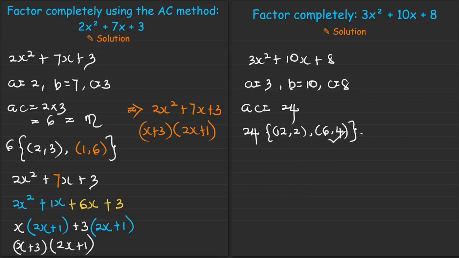Now, since we have the factor pairs we are going to use, we use that to split the middle term. So that becomes 3x squared, then plus, instead of 10x, we are rewriting it as 6x plus 4x, then plus 8. We can now use the method of grouping to do our factorization. With the method of grouping, we just group them into twos. I'll have this here and then this as well.